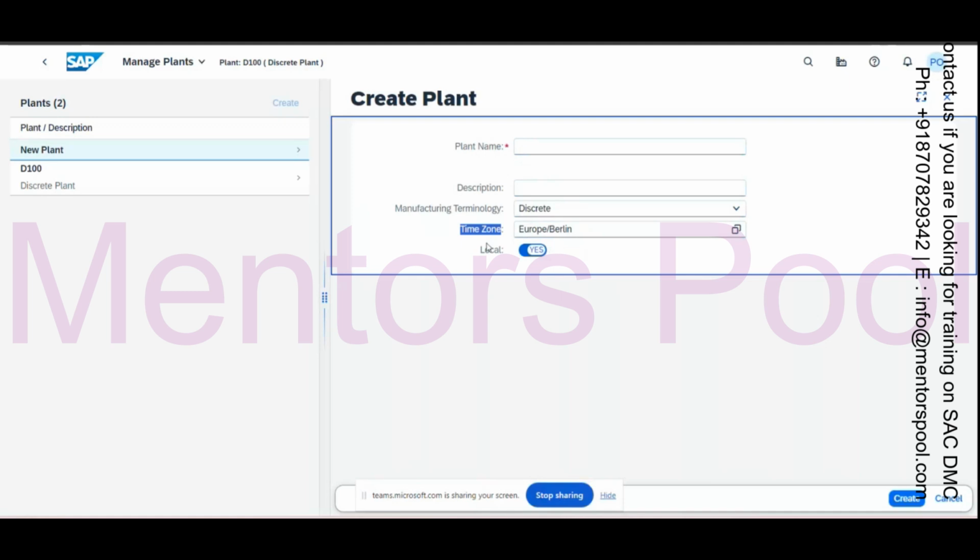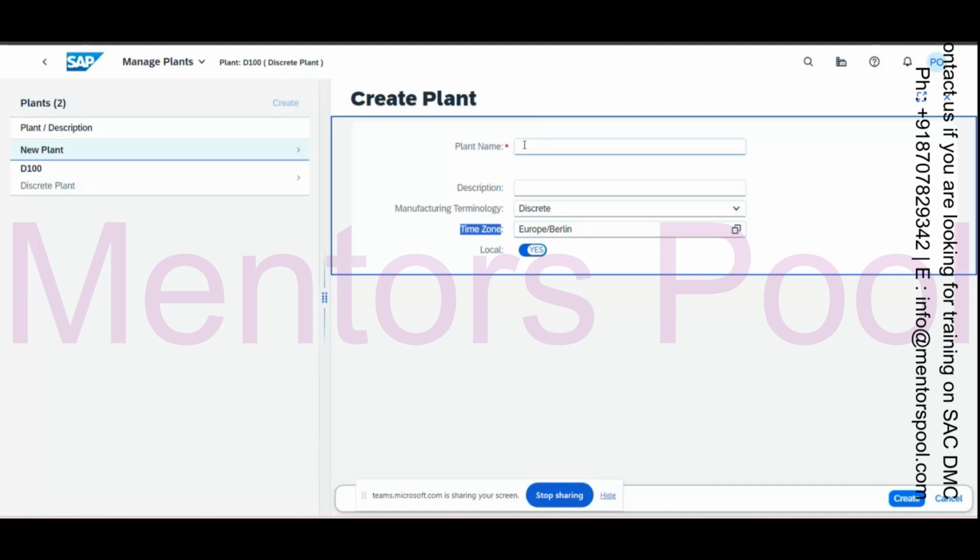So you need to select that, and after that you need to select the time zone. You are selecting the time zone for the plant location. If the plant location is USA, then the USA time zone needs to be selected. Depending on the location of the plant, you select the time zone accordingly, because if the plant is in a different time zone, in the reports you will see that the time will differ.